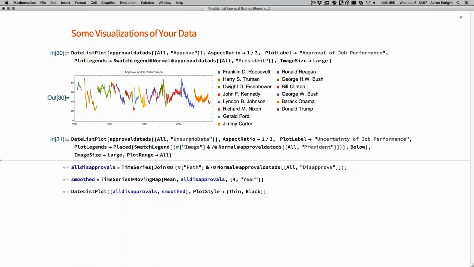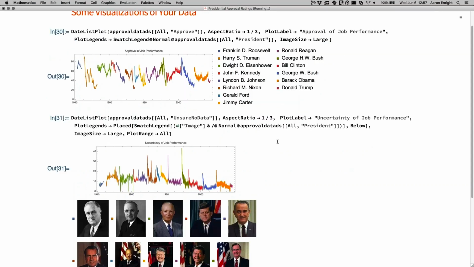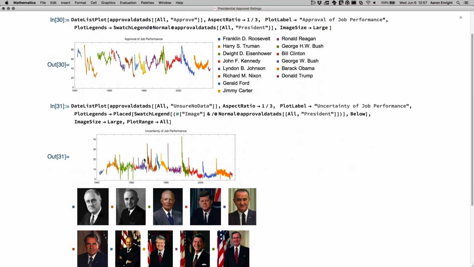This plot I found a little interesting, the plot of the unsure or no data points in the various presidencies, where I just found it a little fun that there's a huge peak at the beginning of every presidency, it seems, where at least some number of people are taking their time to judge the president, which is, I think, reassuring.